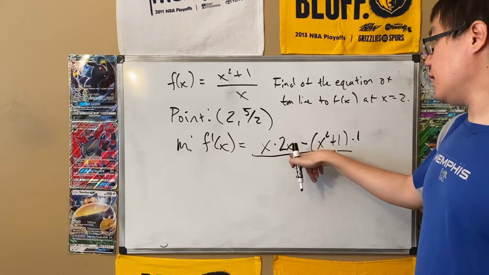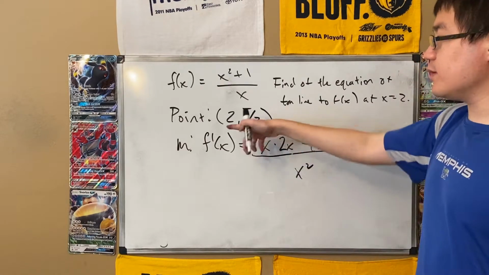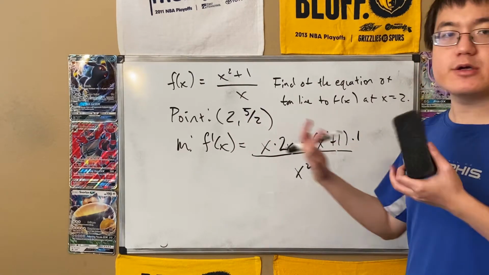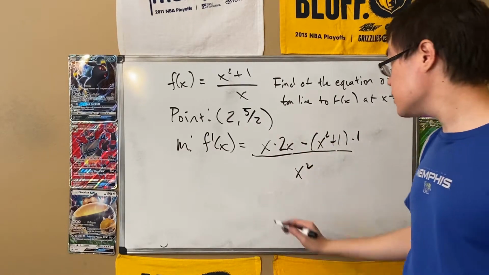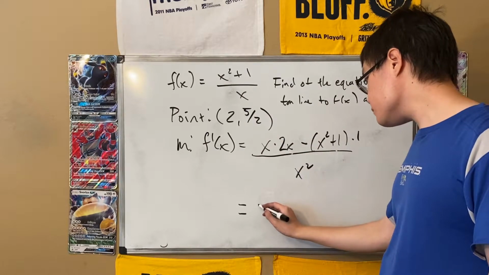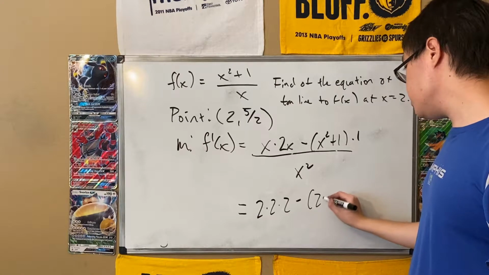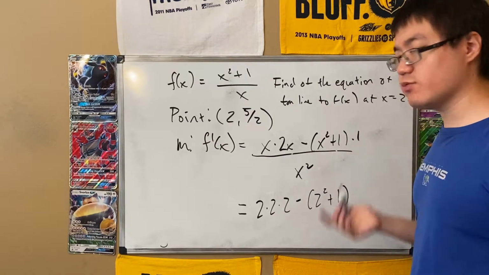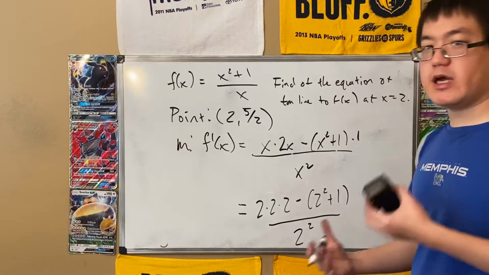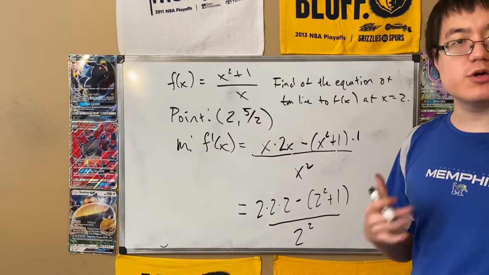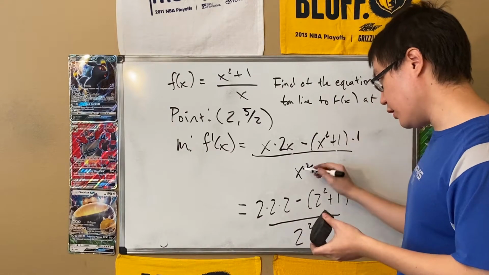So low d high minus high d low over low low. You could simplify this if you want to, but because we know the point, we know the x coordinate, let's just plug in the x coordinate right now so that we don't have to deal with variables. We only have to deal with numbers. So in this case, we're going to plug in 2. It's going to be 2 times 2 times 2. I'll do that later. Then it's going to be 2 squared plus 1 times 1. Of course, we don't have to write times 1. And then finally 2 squared. Just be careful with math as you're simplifying. Don't butcher your work. Don't make a mess of such beautiful work that you've already created.